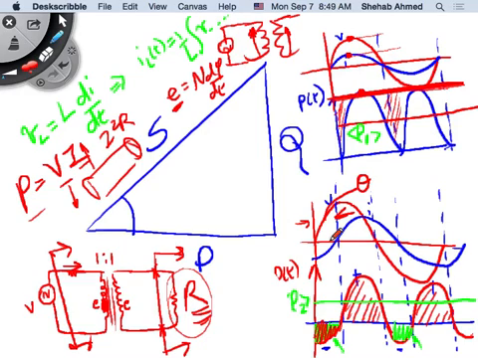The light that we see is produced by average power. The torque on the motor shaft is produced by average power. It is not produced by the reactive power. But the reactive power is needed to set up the magnetic field. Magnetic fields are inductors, basically. These inductors are going to consume current that is 90 degrees away from a resistive load. Right? So it's going to inevitably require some reactive power to set up the magnetic field of a motor, to set up the magnetic field of a transformer.